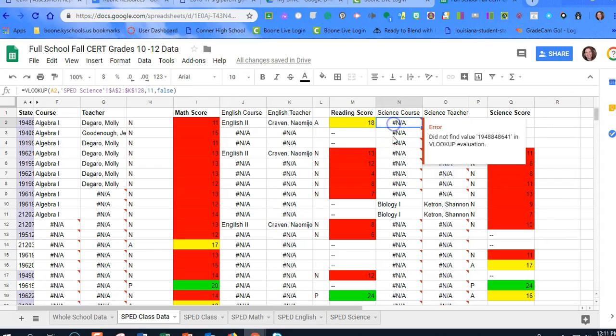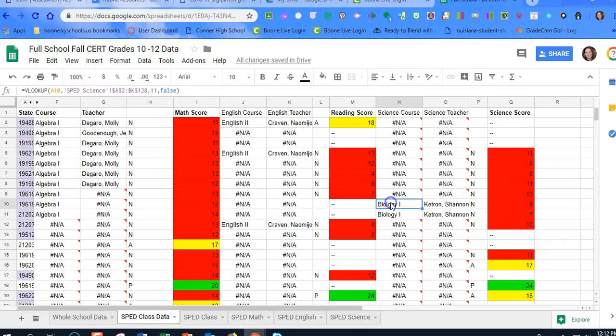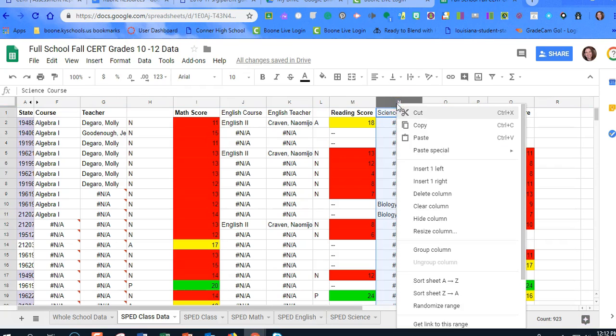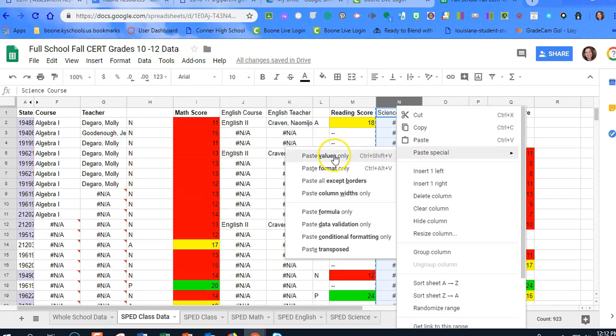So now when I click on this particular cell, notice it takes me to A5, but it's still looking in A2 to K128. I want this one to advance because as it goes down, I want it to look at a new number. Now, if you notice, Biology 1 is not what the spreadsheet is seeing. It's seeing a formula. So we need to highlight that column, right-click, copy it, and paste values only.